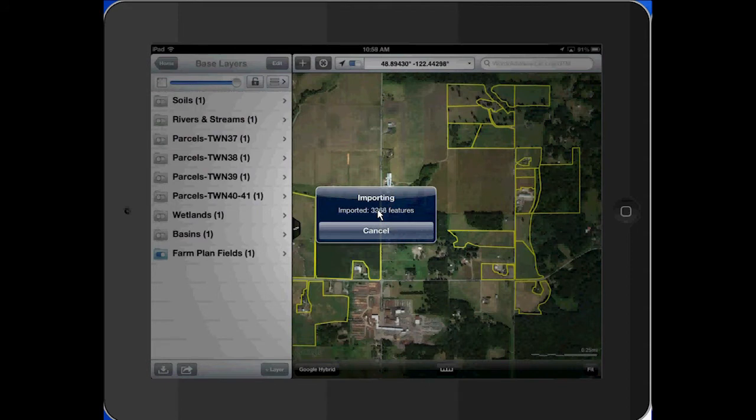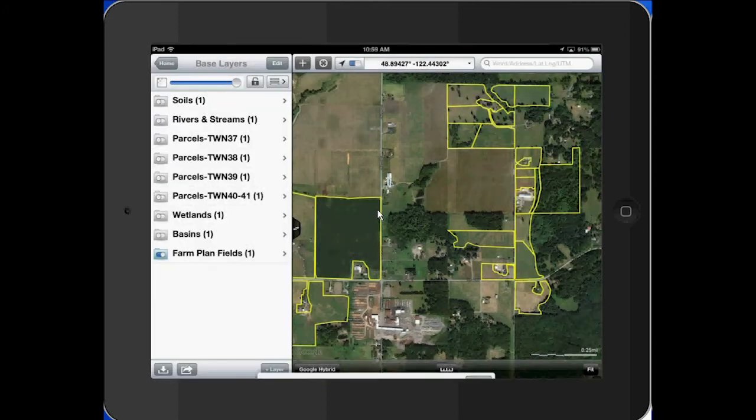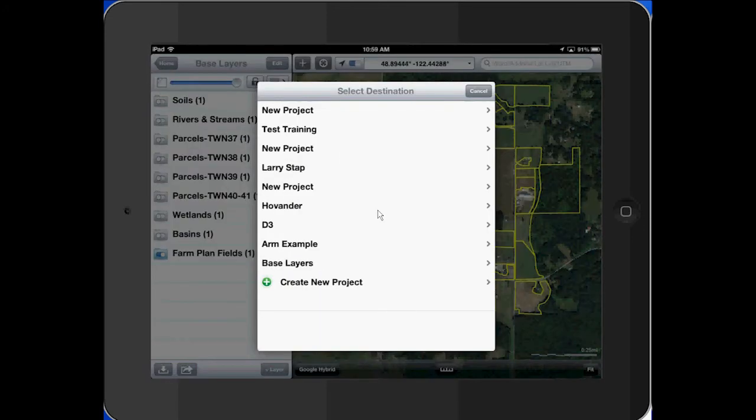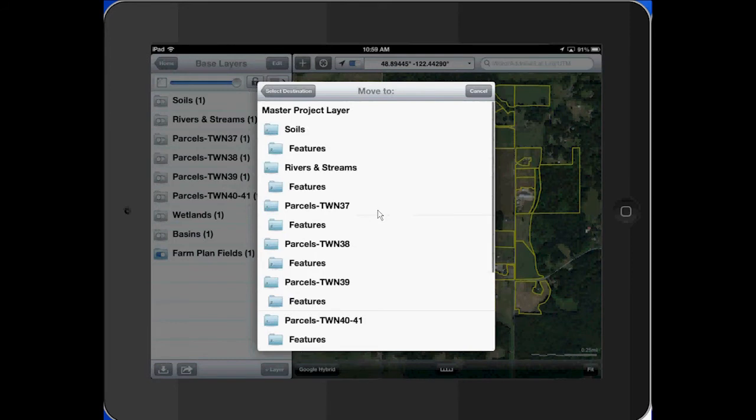And you'll notice I'm in a map right now. You must be in a map. For some reason it doesn't do it when you're looking at the index of all the maps that you have. So you have to be in a map. But then it'll actually ask you where you want to put it, which map you want to put it. Kind of a glitch there, but which map we want to put it in: my base layers map. And up on the top, you'll notice the master project layer. I want to put it in that.